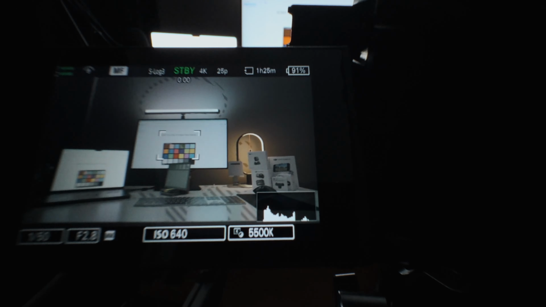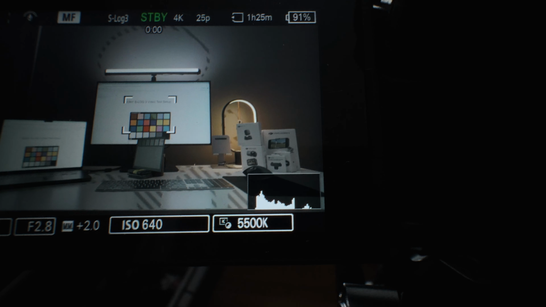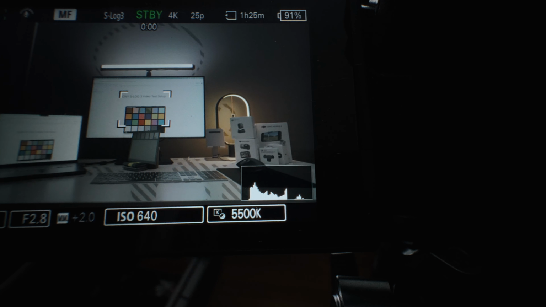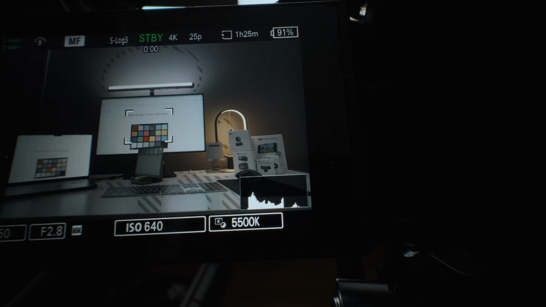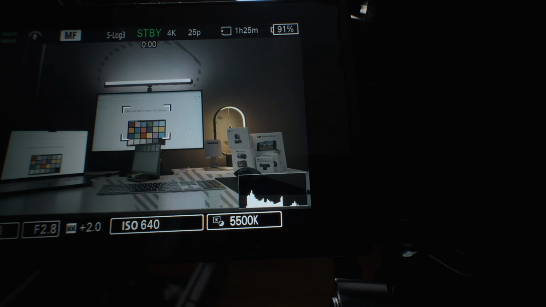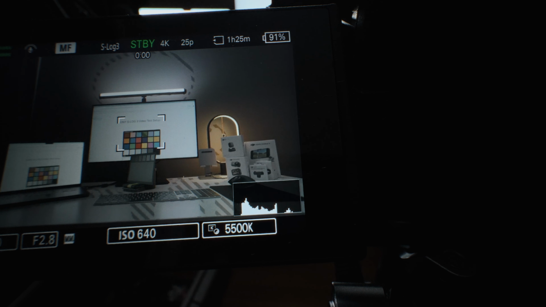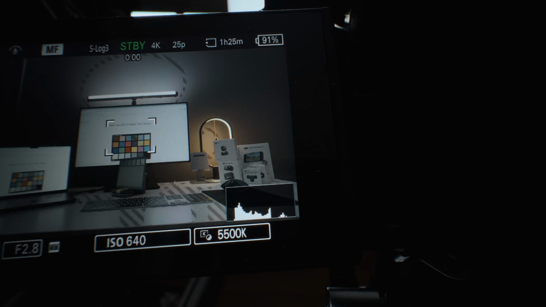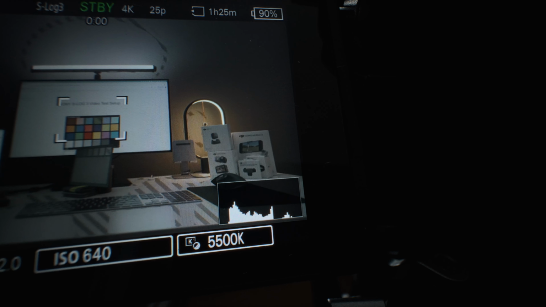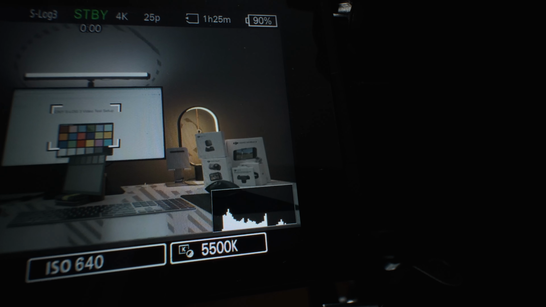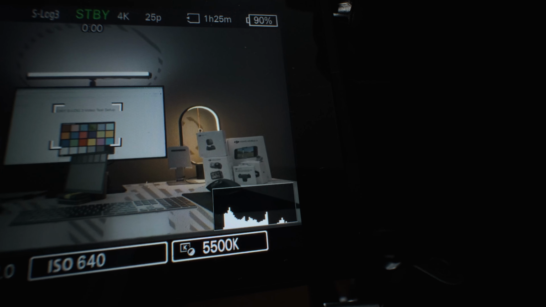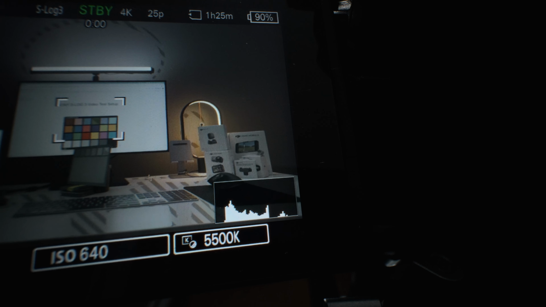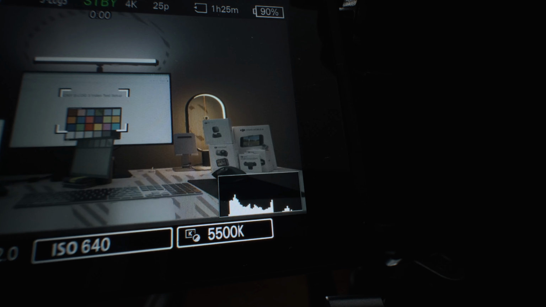Now it's time to check the exposure tools. At first, let's look at the histogram, which is our first reference point if we don't want to use a second monitor. In this case, I've set the camera to S-Log3 preview, so the histogram shows us the S-Log3 values. We can see it shows us a lot of pixels are falling within the dark parts of the image, which matches what's actually happening in the scene. It's a dark scene, so it's okay that most of the image pixels are dark.